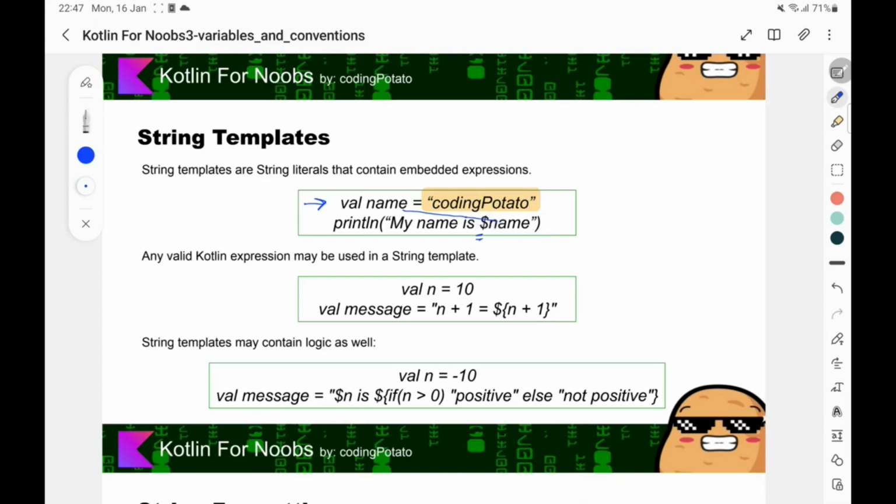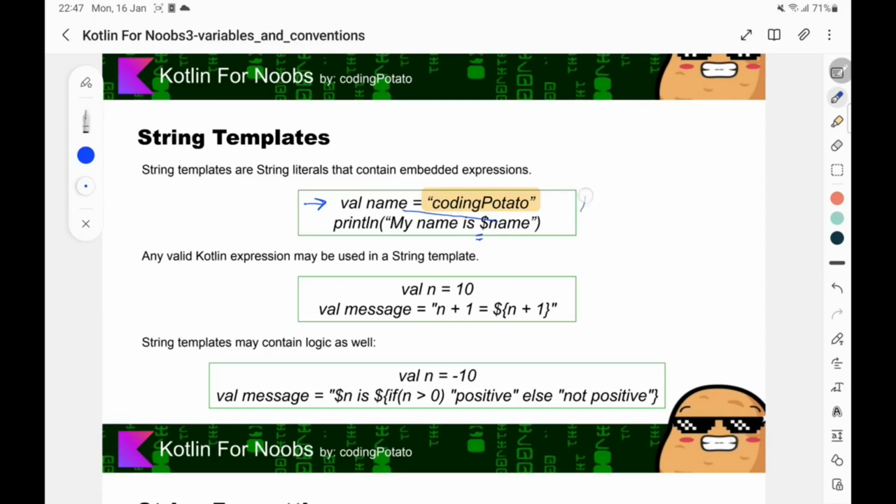So this will not print $name, this will print codingPotato instead, which is replacing the value of the variable with this name here in the string.